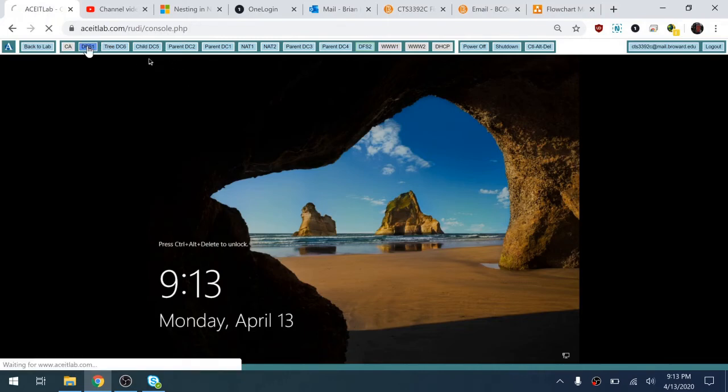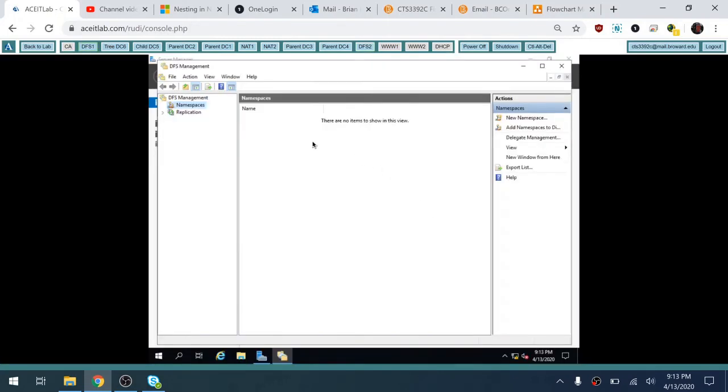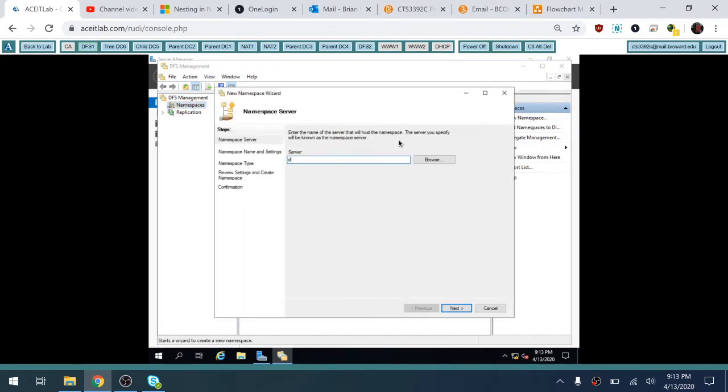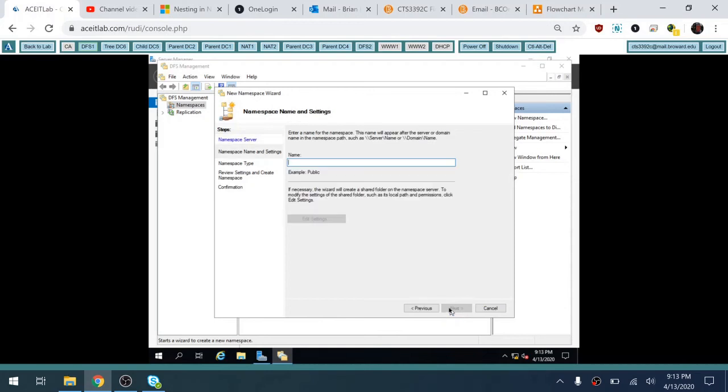Now I'm going back to DFS1. So I'm going to create a new namespace, point to DFS1 as my first server. I'm going to call my namespace public.